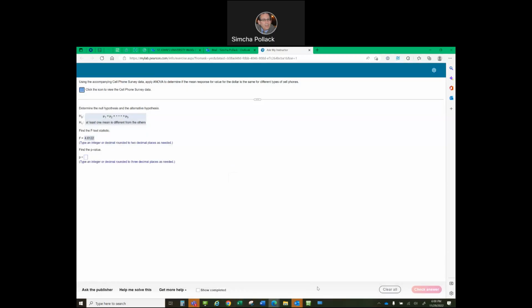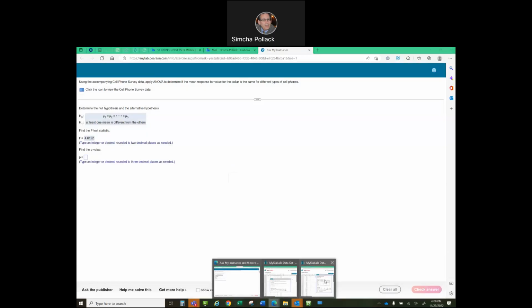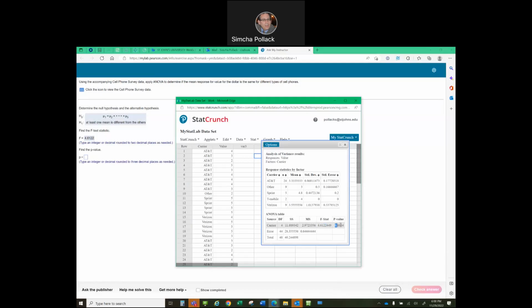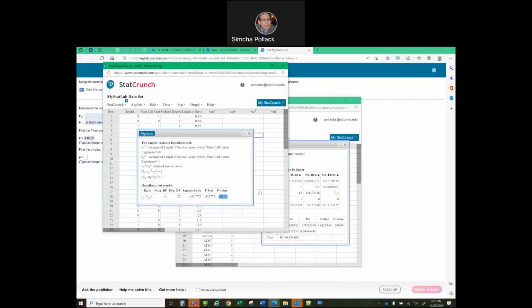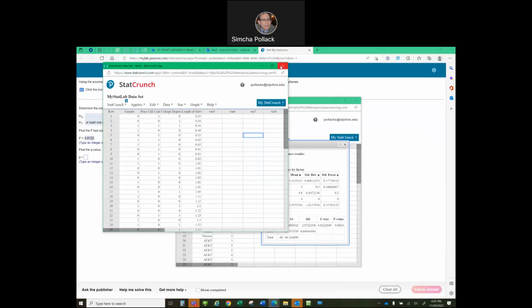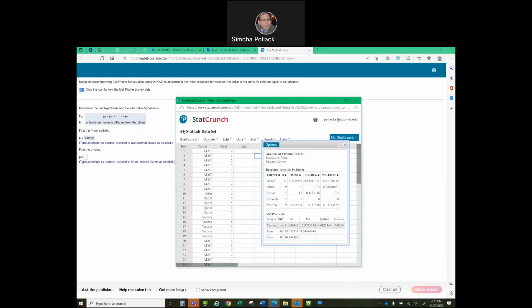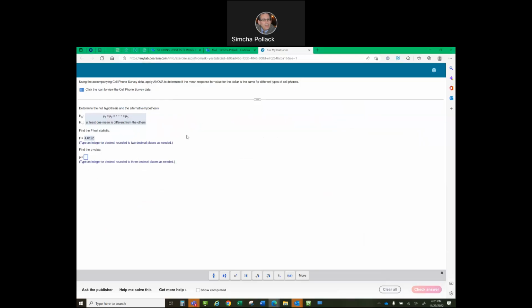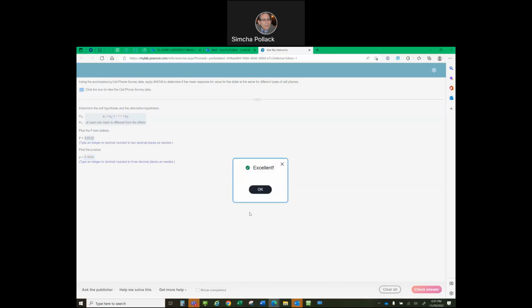Then we want to have the p-value, which was just there a second ago. It was a small number, I recall. 0.0034. You know what? I think this may be the wrong one. We have 2 on the sheet. 1 second here. The old one here. This is the old problem. This is the new problem, and the p-value is 0.0034. Control C, Control V, check it, and it's still right.